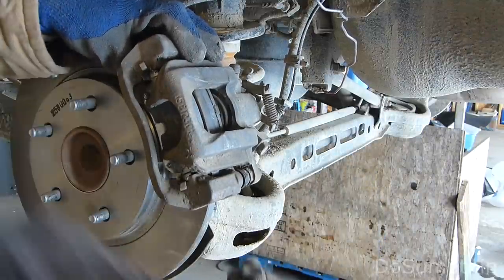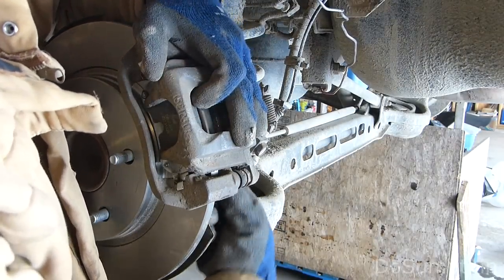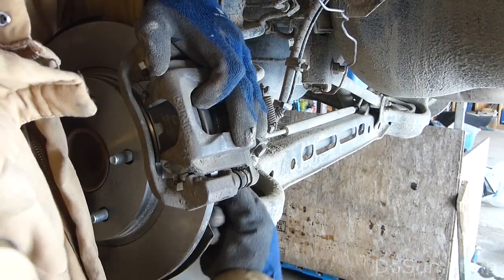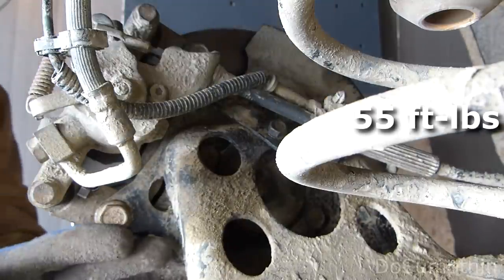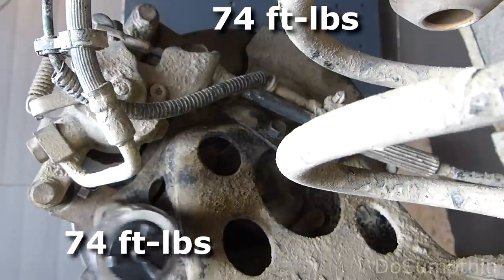One 18mm bolt, just to get things kind of held together so I can let go and get geared up to tighten everything down. I've got my lower 18mm bolt in place. Now I need to put my upper one in here. This is the emergency brake cable bracket. Remember this 13 down here — we've got to make sure that's lined up and ready to go in the hole, maybe get it started a bit so it doesn't move. Then we can go ahead and put our upper 18mm back in. So now we just need to tighten these three bolts down. If you're going to torque these to specification, this one is 55 foot-pounds and the two 18s are 74 foot-pounds, which is tight but not too tight.